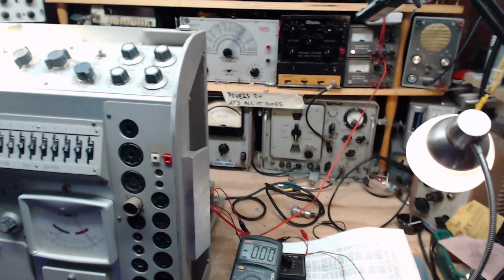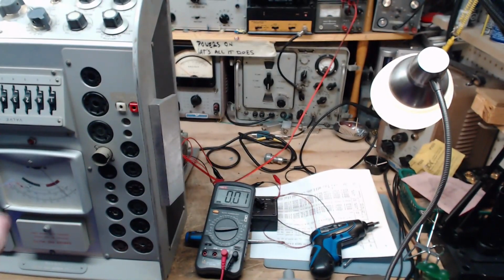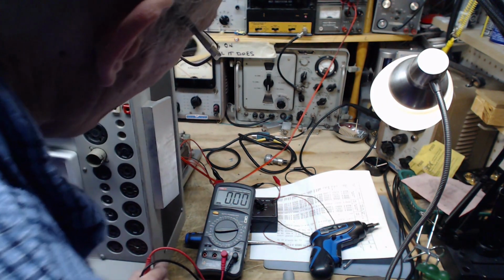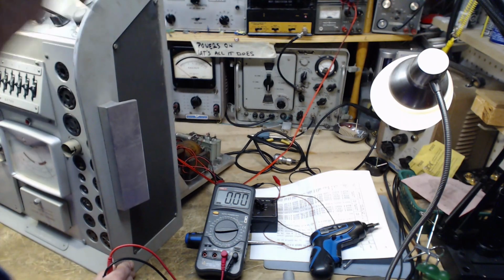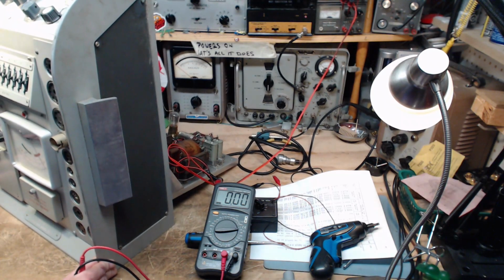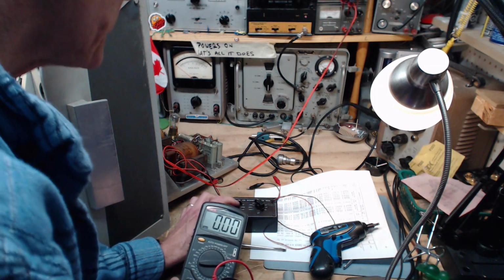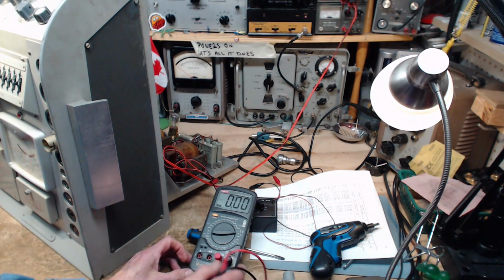Okay, let's do this. So what we're doing right now, we're just checking to make sure some voltage is making it to the meter. Wow, this is so big. Big piece, I'm going to rotate it a bit, making sure the meter doesn't suddenly jump. We have this set to a very high resistance, so I think we're safe.